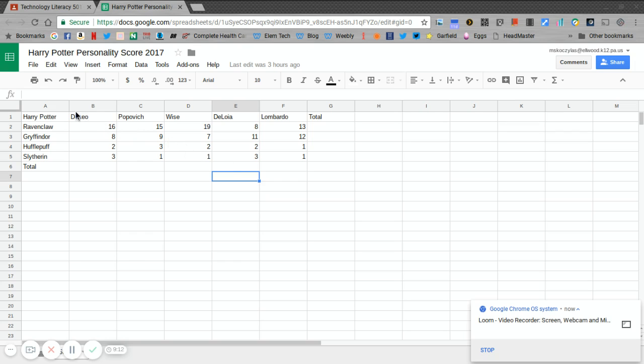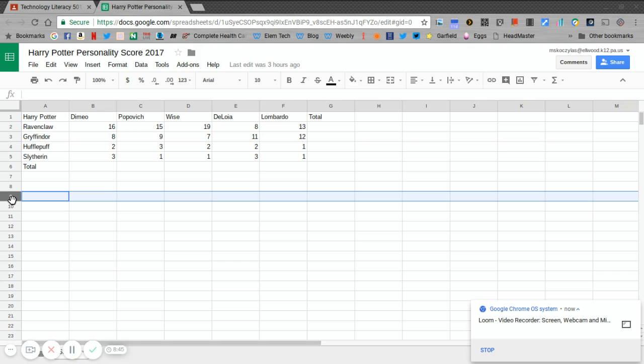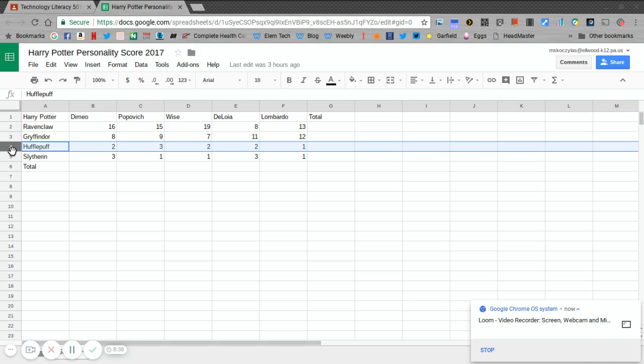Now, at the top of the screen, we have the alphabet. If I click on column F, which is Mrs. Lombardo, this is a column. You can highlight all of the columns by clicking on the alphabet at the top, all of column D. There's one more thing that you want to remember, and those are the rows. The rows are represented by the numbers on the side. So this is row 9. And again, if I click on 9, all of row 9 is going to be highlighted. If I click on row 4, all of row 4 will be highlighted.